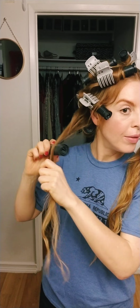Boom. Okay, they're all out. So far. Right now, what I do in my last step is I usually just flip my hair upside down and shake it out. Like I said, right? Shake it out. Shake it out. And then I mess with the bangs a little bit because, I mean, they're not bangs at this point. It's ridiculous how long they are, but I can tuck them behind my ear.